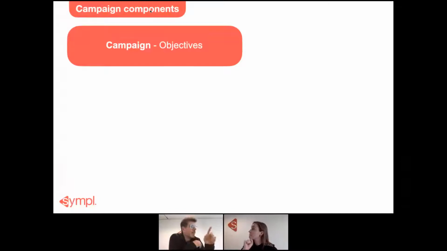Think back about the funnel that Stephanie showed in the beginning. If you're in the discover phase, your campaign will have a different objective, because you want as many people as possible to see it. If you're further down the funnel, your objective might be conversion. The funnel is going to drive your objectives here.